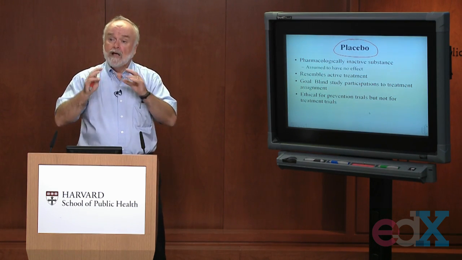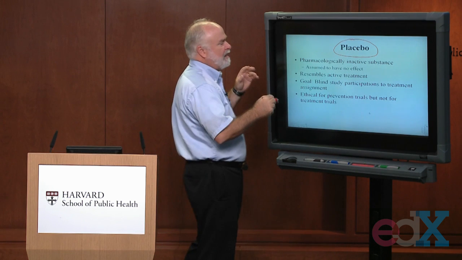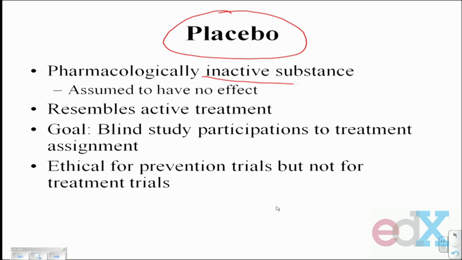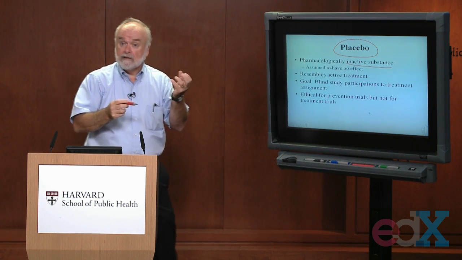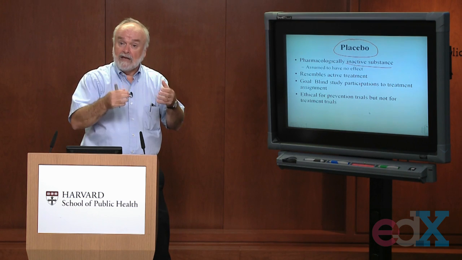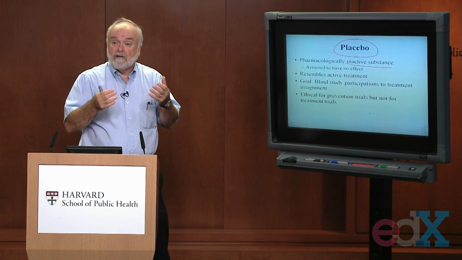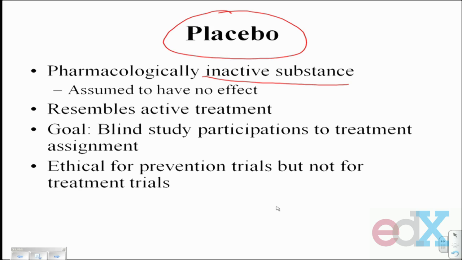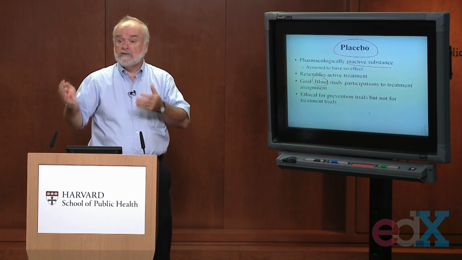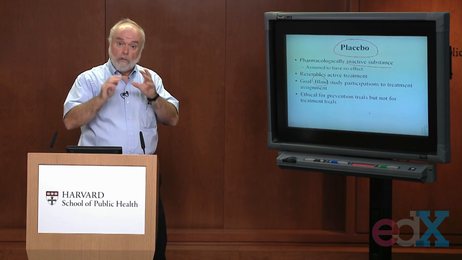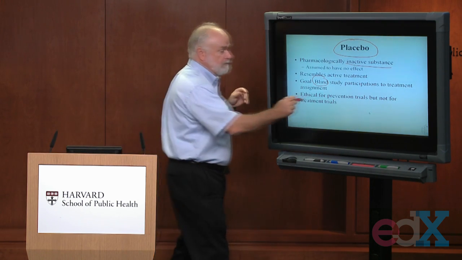That's what we mean by a placebo, a pharmacologically inactive substance. It's a pill that has no benefit in it. It might look like the active aspirin pill. So the individuals taking these pills don't know whether they're taking aspirin or not aspirin. The whole goal is to blind people taking these pills to whether they're taking the active drug, the aspirin, or the placebo pill. Now, this is only ethical if you're doing preventive trials.